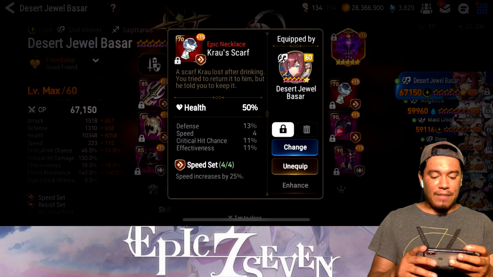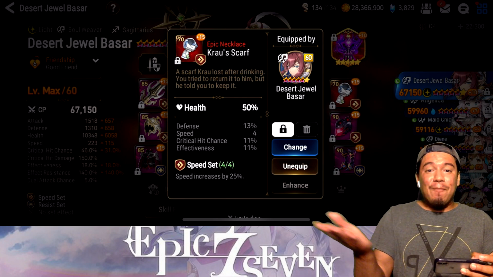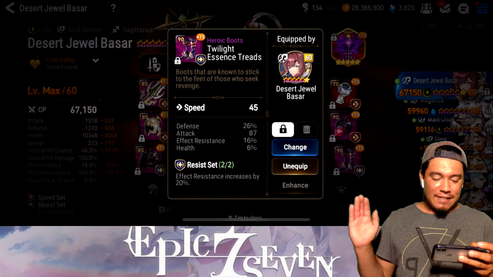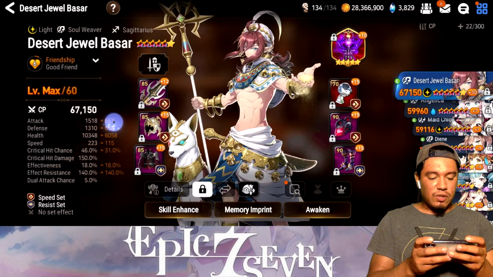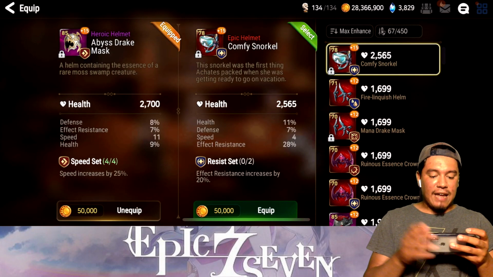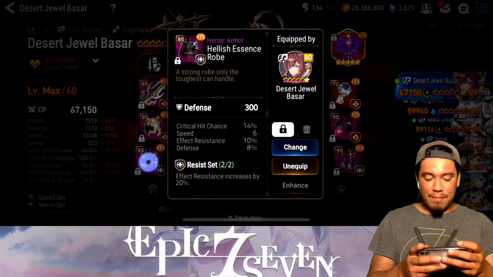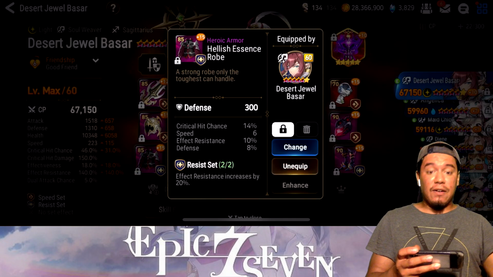So that's literally, even though this one doesn't have any effect resistance, my gear luck sucks, I'm sorry. So you look at effect resistance, speed, and that's why I actually want to change this one with this one at some point, because 28% effect resistance is freaking insane, but I need to make up for it here with speed and effect resistance.